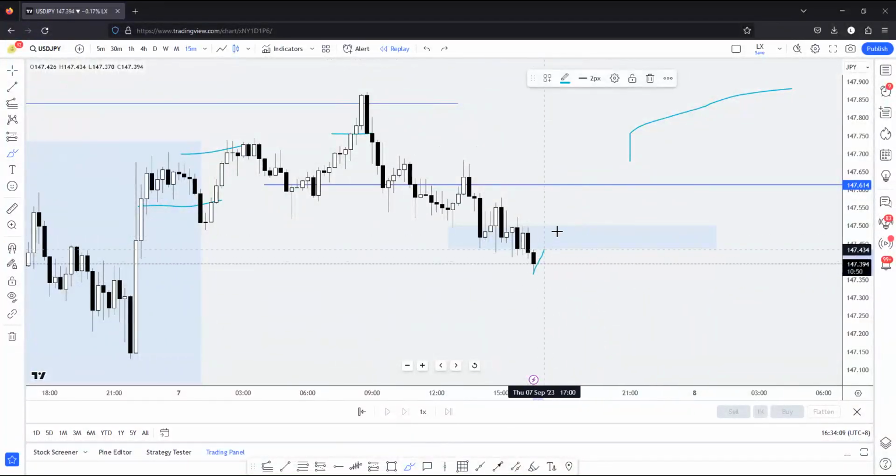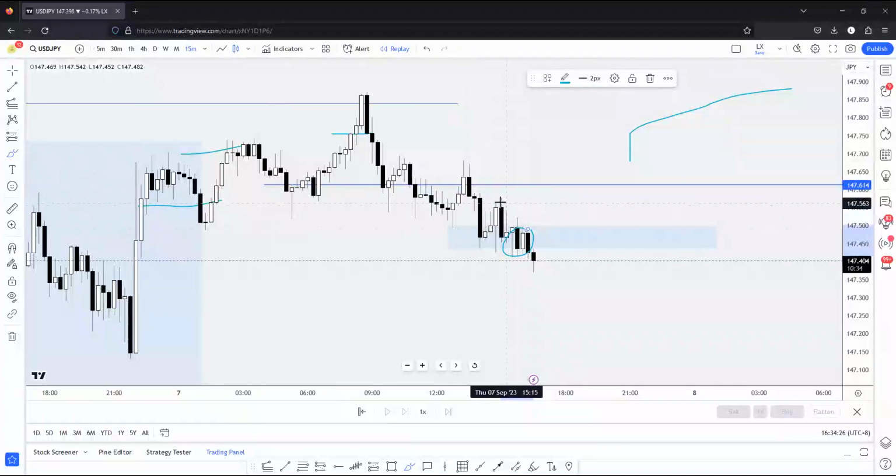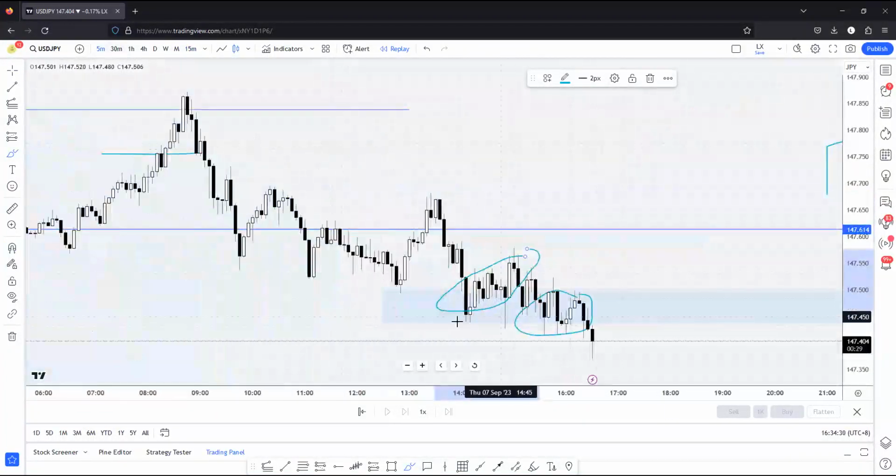Again, if price does pull back into this region, we can use a lower time frame. When price pushed into this region, it doesn't show now because it's pulling back, but let's use another example. Let's look at this pullback here. You can see this bullish candle, and even this most recent pullback. If I go down to the 5 minutes time frame, you can see this pullback starts again, pushing into this zone.